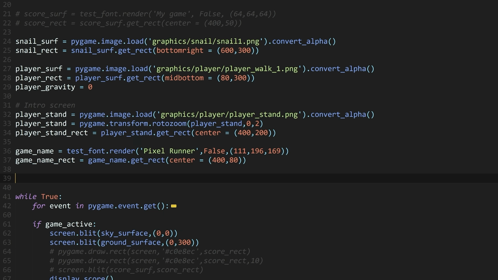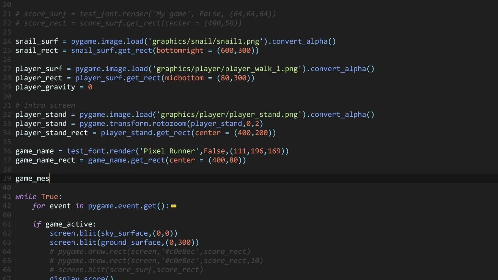And now I'm going to add a second bit of text. And this one is going to pull double duty. If there's no score, it is just going to tell press space to run. However, if there is a score, it just shows the score. And to implement all of that, all we really need is an if statement that cycles between two different text surfaces. So let's start with the first text.